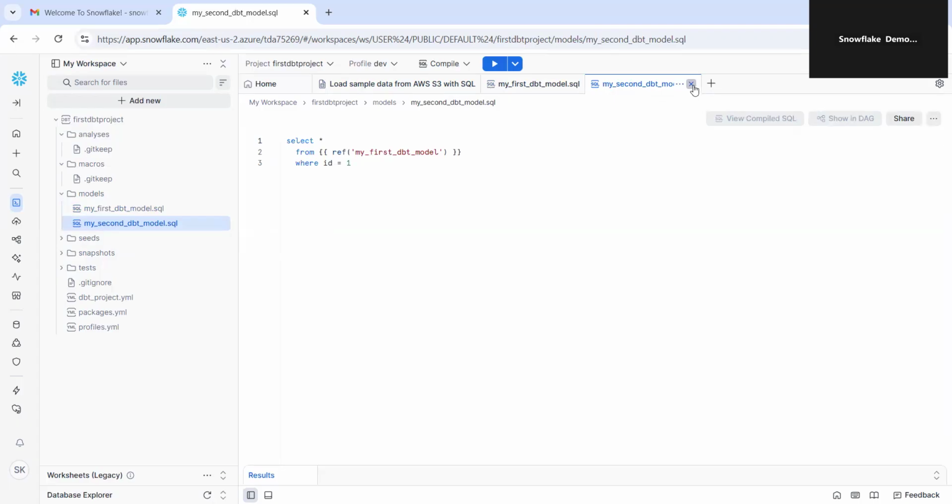It is going to reference the first model, where ID equal to 1. Which means it creates the data where ID equal to 1 from the first model. So it is bringing the data, which is select star from my first model, whatever the output is going to be, right? So from there, where ID equal to 1 will be generated. So that is what it is in my first model and my second model.